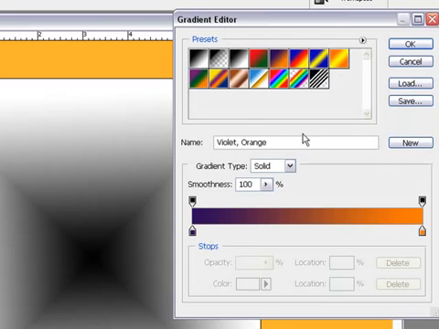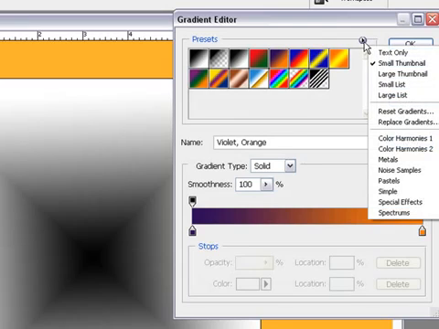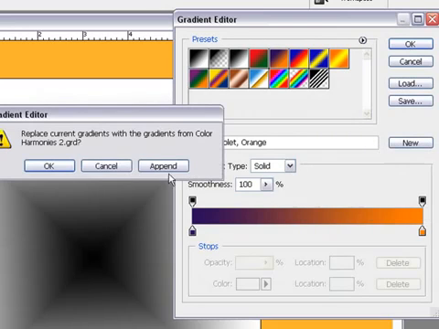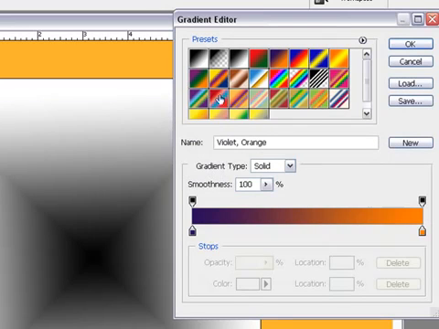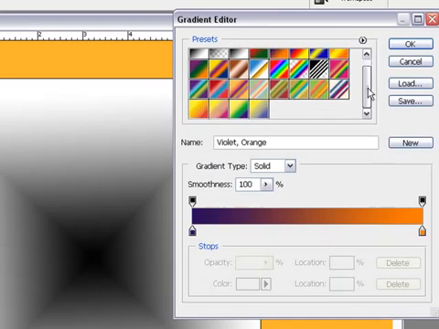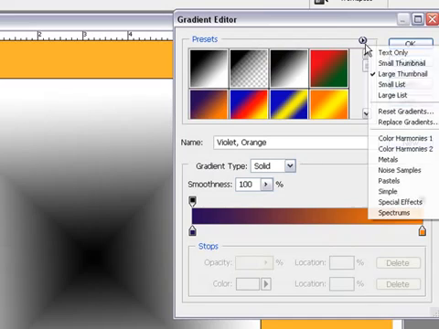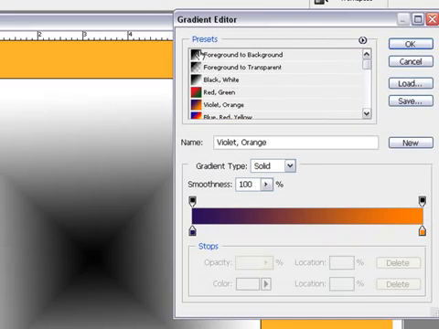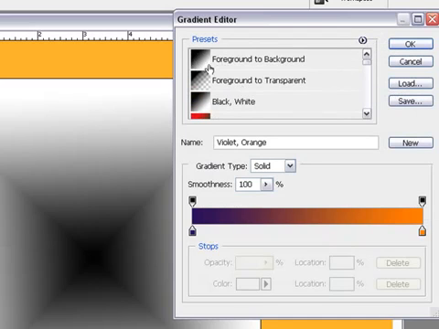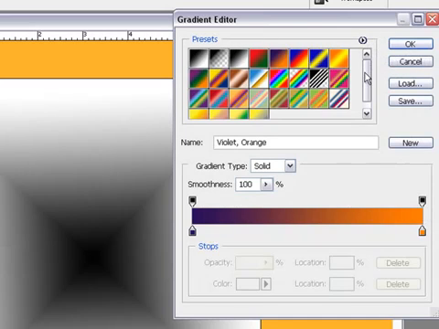Now to load new colors into this actual preset, there's a little arrow pointing right here. Simply click that and you can load up from other ones. You just simply choose the one you want, hit append, and it will be added into your panel. What you can also do here is you can make these thumbnails larger. You can make them small lists, so there's a little picture of it and then it has the writing, and then a large list with the bigger thumb and then the writing next to it. I quite prefer a small thumb, I can see them all.